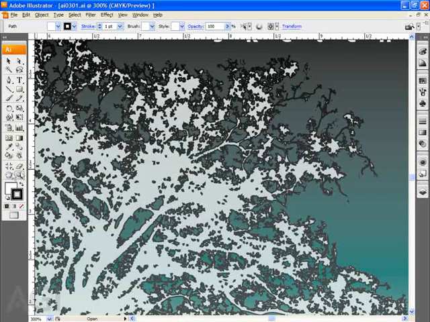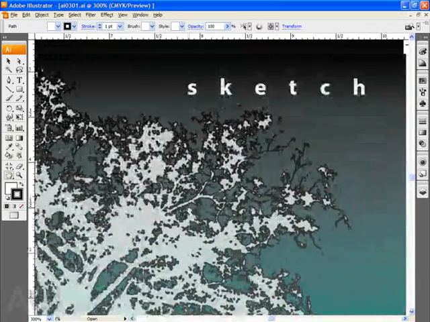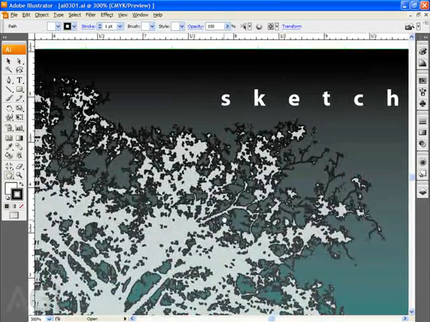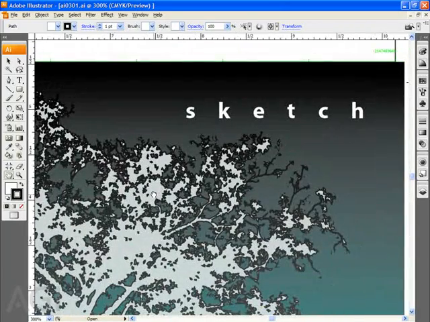Now the Hand tool is located right next to the Zoom tool at the bottom of the Illustrator toolbox. If I click on the Hand tool, it gives me a hand cursor which I can then click on my illustration with. You'll see it kind of grabs the page and allows me to drag it around the screen to reposition the artwork. So a combination of zooming and scrolling with the Hand tool allows me to get into exactly the location that I want to be in the illustration.